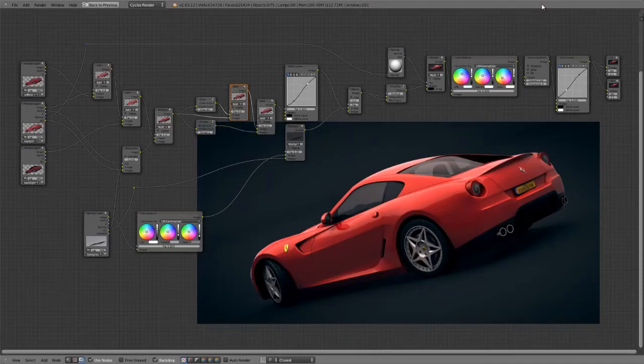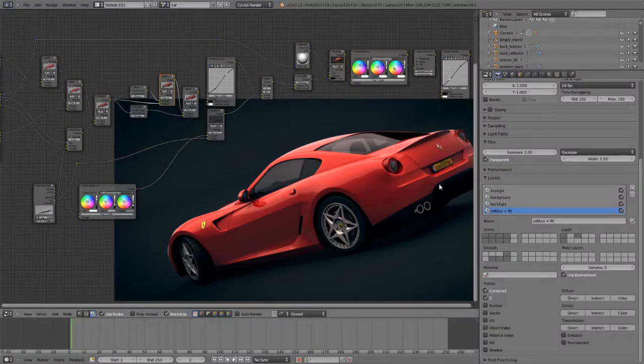The next thing that I want to look at in this final chapter is the node-based compositing and post-production system built right in Blender. So here we can see this car render that I've put together and all of the nodes that then make up this final render. And the other thing that I'm going to show you with this point is also the render layer system, just very quickly. So to get started, actually, let's take a look at the render layers that make up this scene.